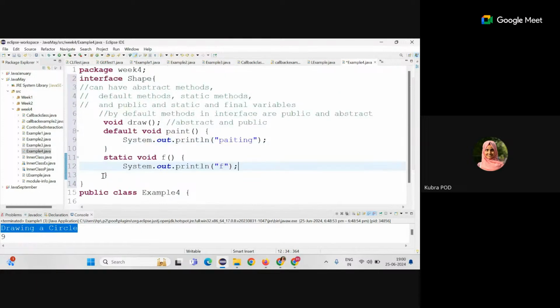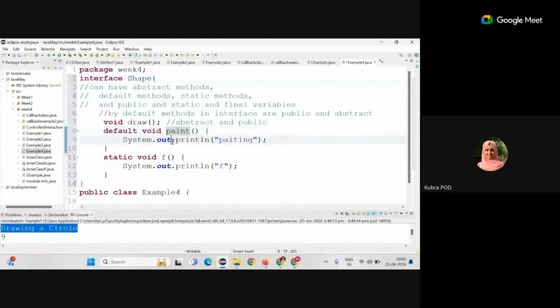Okay, what are the three things? First one is this: if we do not provide any keyword like default or static, or any access modifiers, then that will be by default abstract and public. So these methods must be implemented in the subclasses that inherit the interface. And for default methods, we should give some implementation.